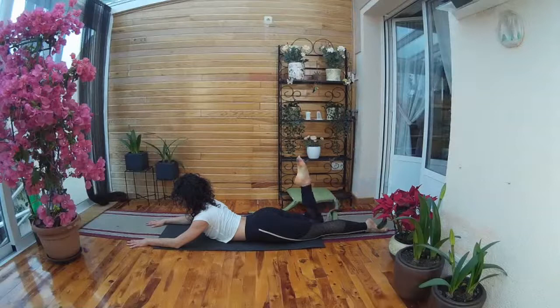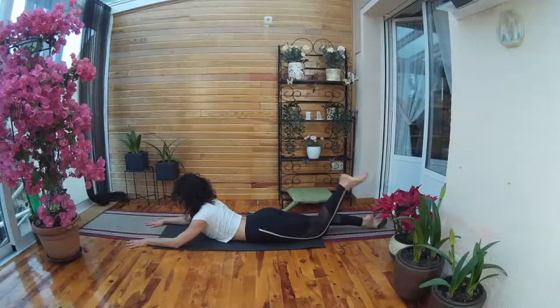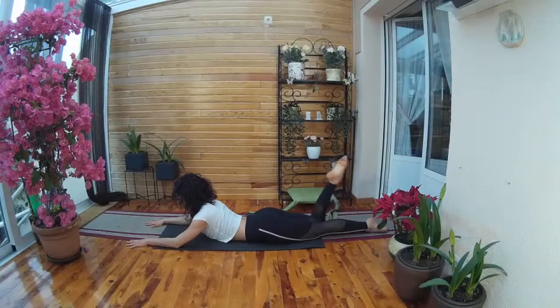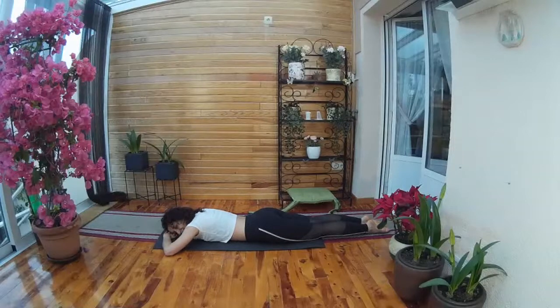I stay there for a second, bring the knee in. Now imagine you're still making your bra strap or your ribs very light, and you're going to imagine you grab something with your foot right in the arch and you pull in and out. And again, in and out. Now let it happen from your hamstring. 1 and a 2 and a 3. Beautiful. 2 more. Last one. Okay. And rest for me for a second. Beautiful. That's really good. Nice.